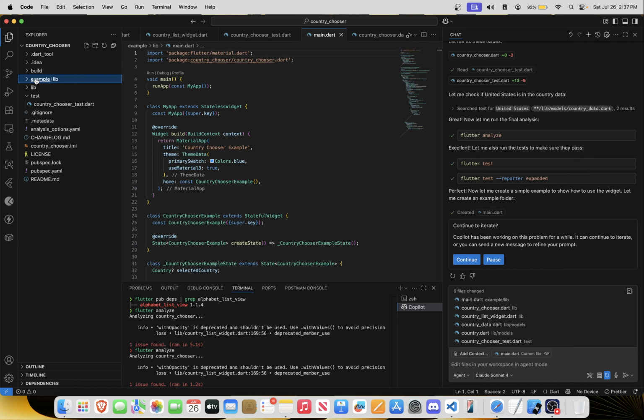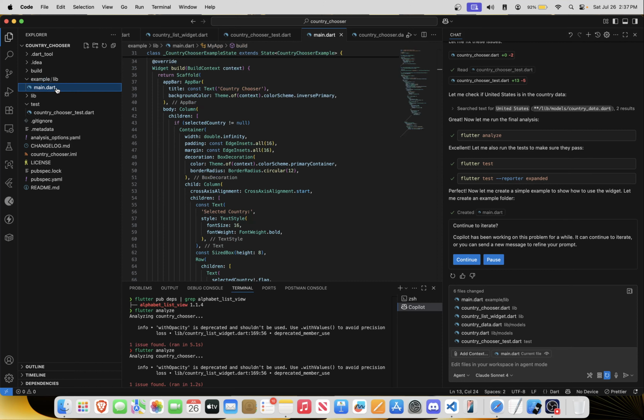However, the example folder does not have any pubspec file, but they have created the main file, which is very good. But I don't know, this might be the upgraded version of Flutter, and we may not need the traditional pubspec. Just my guess. Let's see if it can do it.